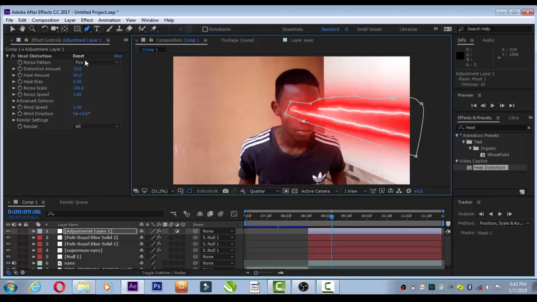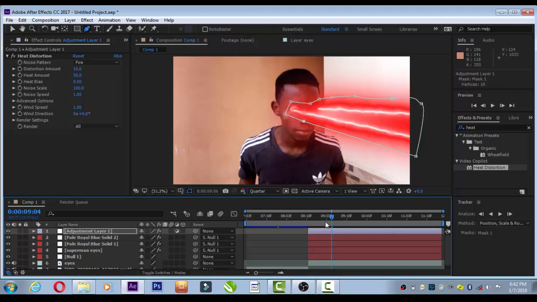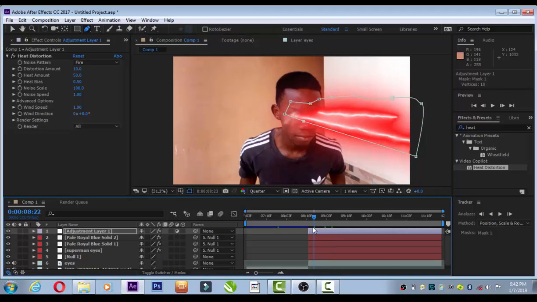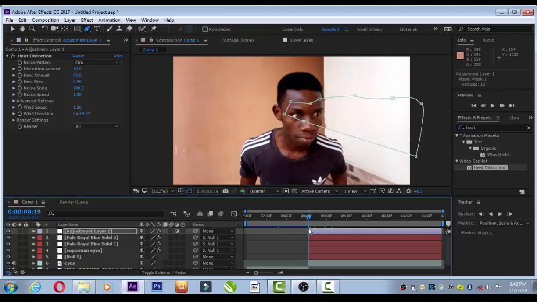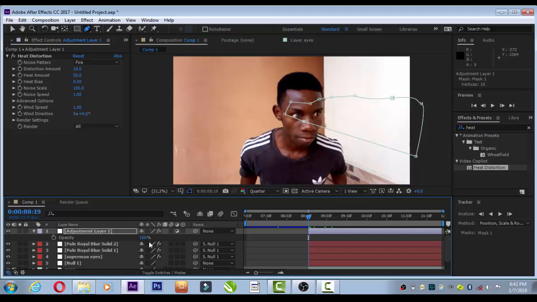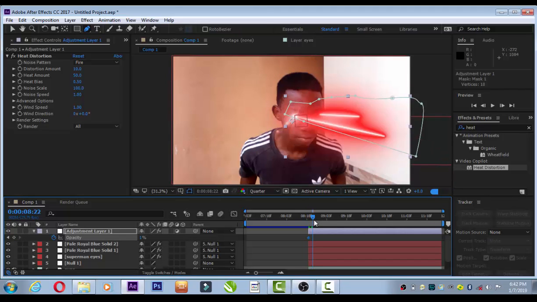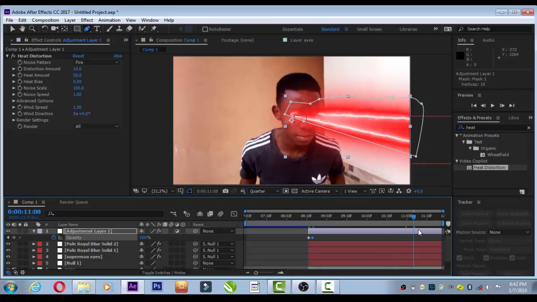So now we also have to do some opacity work on this. Press T on the keyboard and reduce this down to 0, and then keyframe this and go forward to where the eye stuff came out, and then increase this up to 100, and then move over to where it's almost about to end.